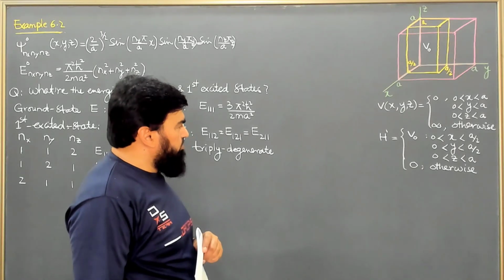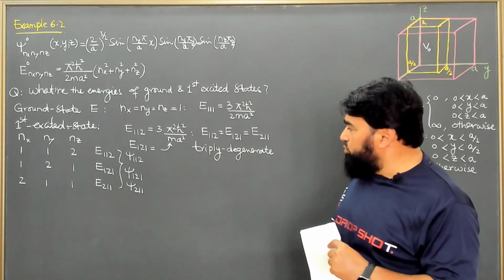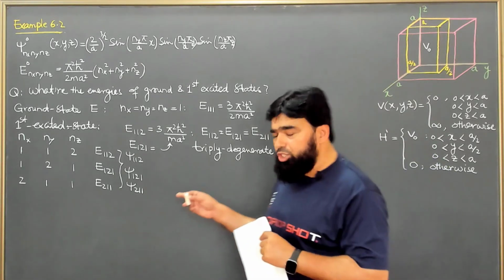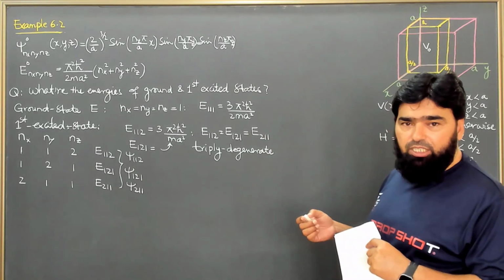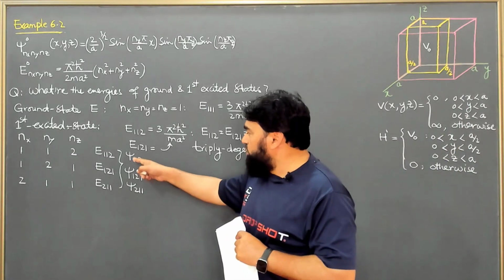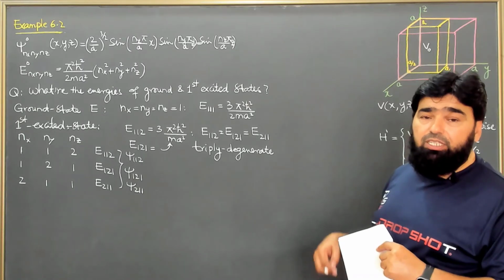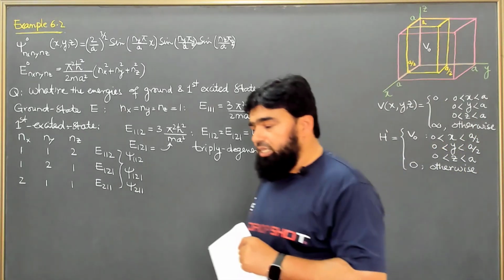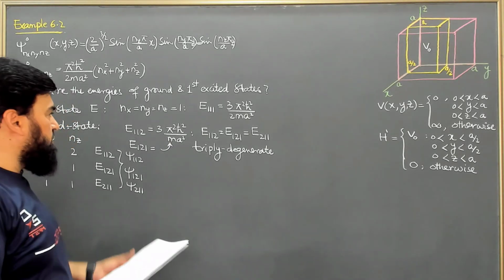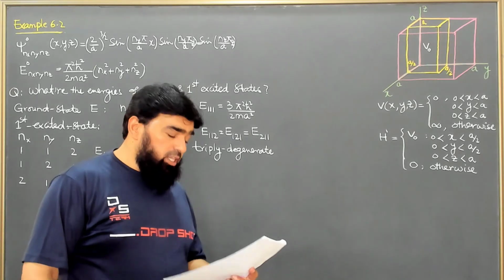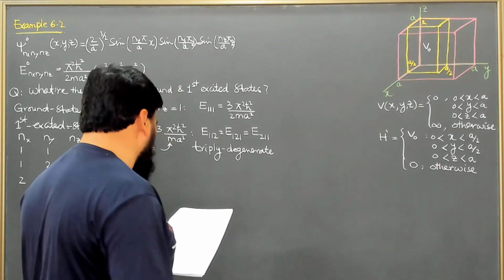So H prime is the perturbation we have introduced. Now what will this perturbation do? We have the ground state energy, and when it goes into the first excited state, the energy splits into three states which all have the same energy. With the help of this perturbation, like twisting a thread, we will split these energy levels, and we will see that the perturbation is doing something to the states and to the energies.